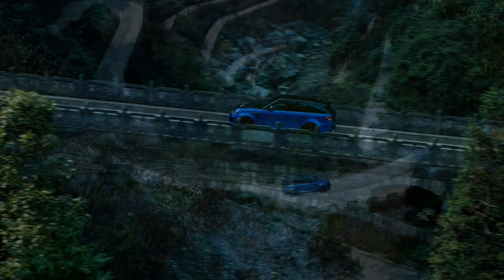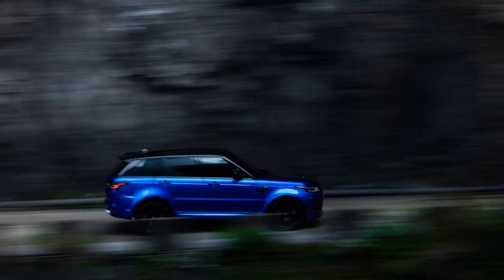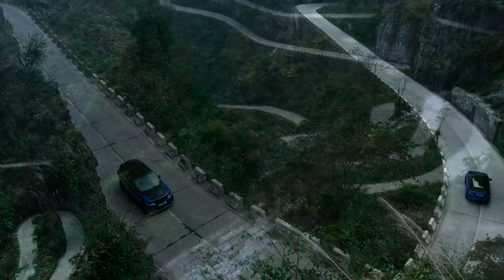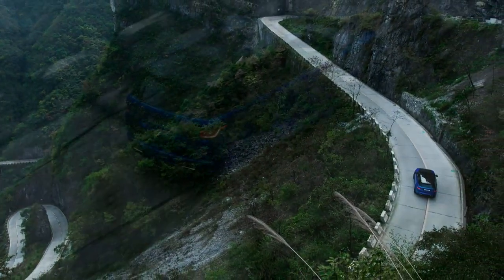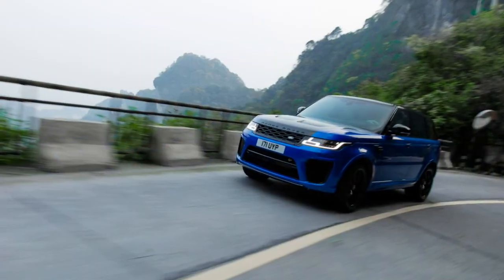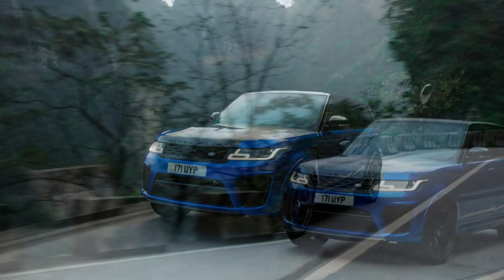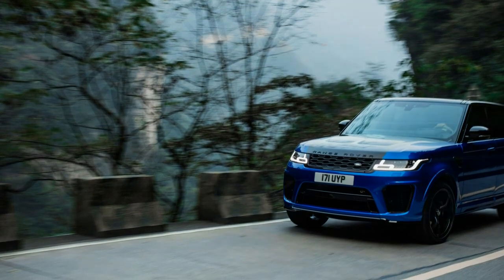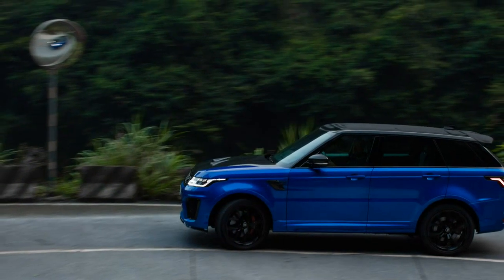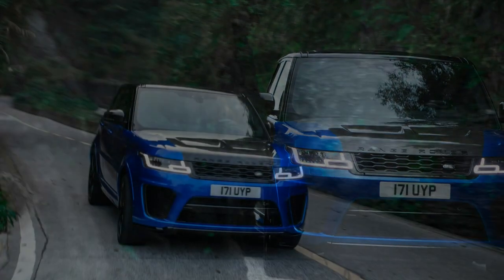The NASCAR soundtrack makes unleashing the SVR a much more visceral experience, but ultimate performance is startling in its own right. Land Rover claims a 4.3 second 0 to 60 mph time, a feat we achieved in a 550 horsepower 2015 model year SVR. Stomp on the accelerator and the big Rover responds as though its tail has been set alight, pulling at a startling rate until well past 100 miles per hour. Given a long enough straight, it will reach a governed top speed of 176 miles per hour.